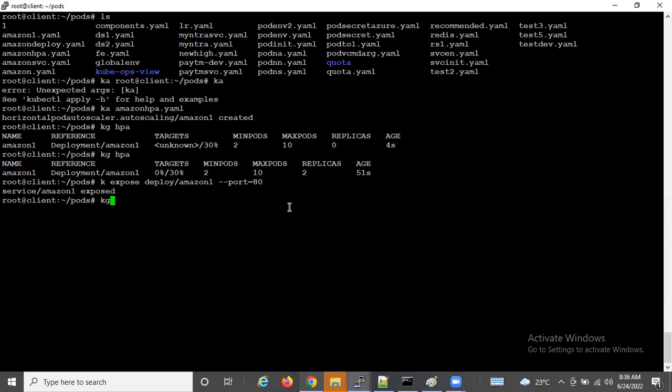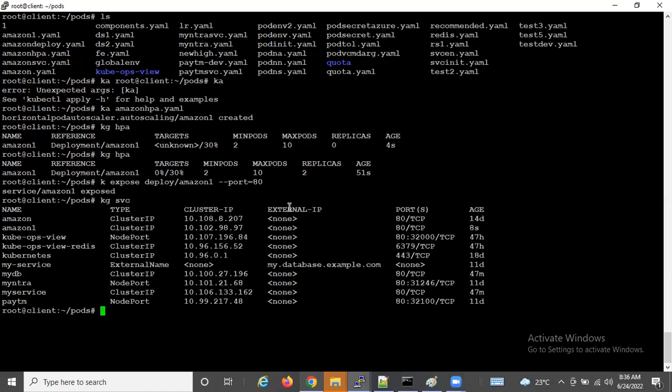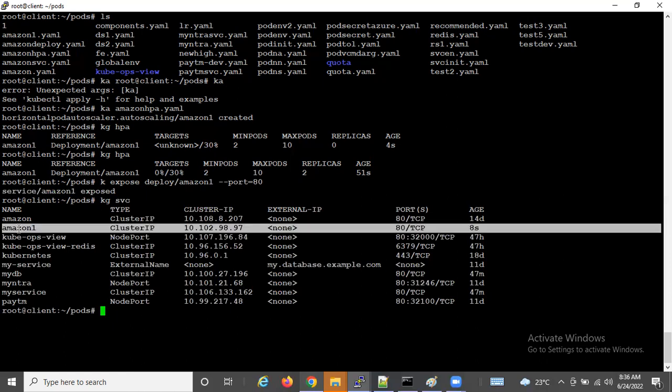Right? kubectl get svc. Amazon1 service is of type cluster IP. Let me edit this. kubectl edit svc.